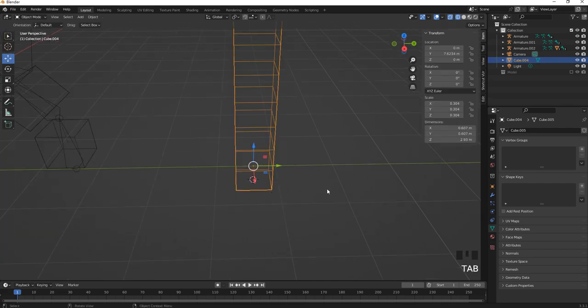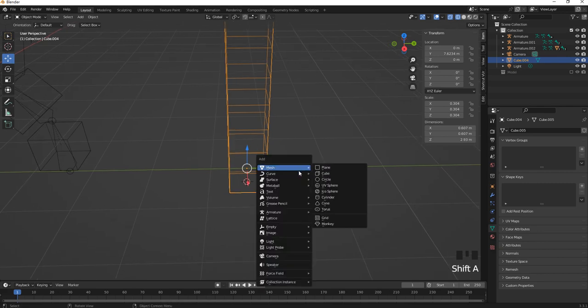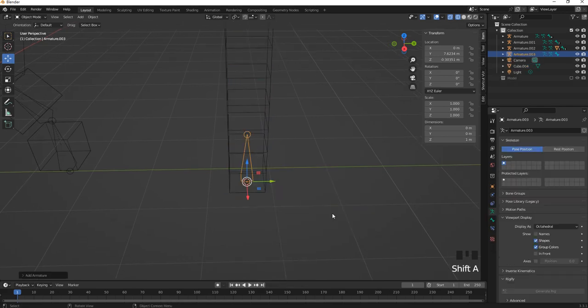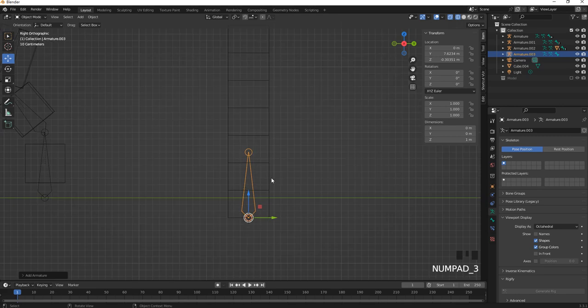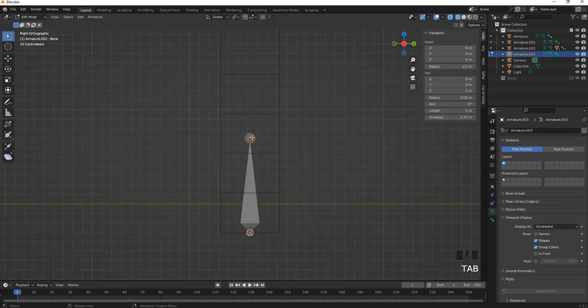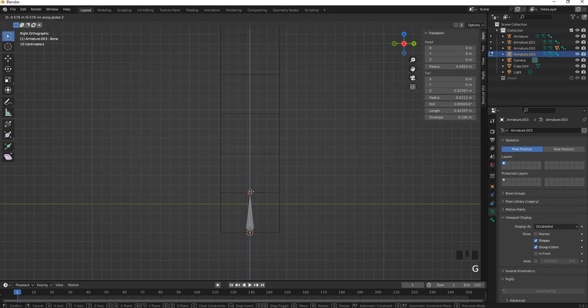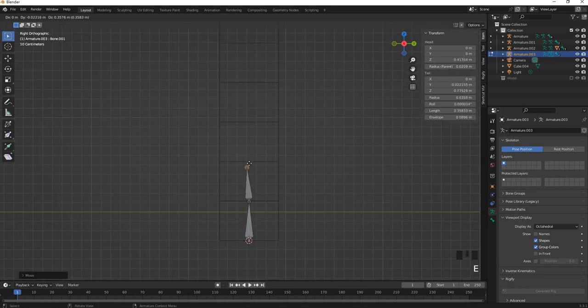Let's press the tab key, go to object mode, press Shift A, and call out the single bone right here. Go to the side view, edit mode, and press G and Z, move this one down right here, and press E for extrusion, E Z for extrusion, E Z for extrusion.